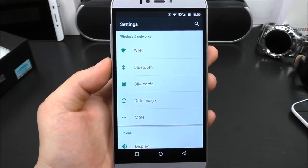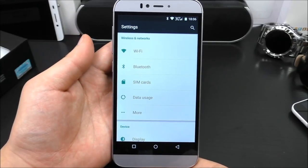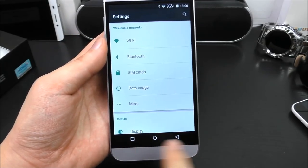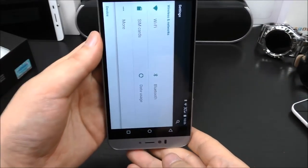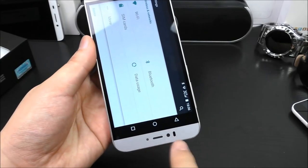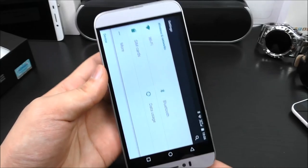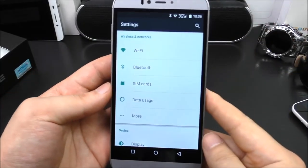And here we are now inside the settings. And before we go through some of these, let me also show you here we have the buttons here in the bottom of the phone. But actually, we can do like this. We can rotate, and suddenly you see we have the buttons here on this side. This is actually the top part of the phone, but the buttons can rotate fine. Okay.